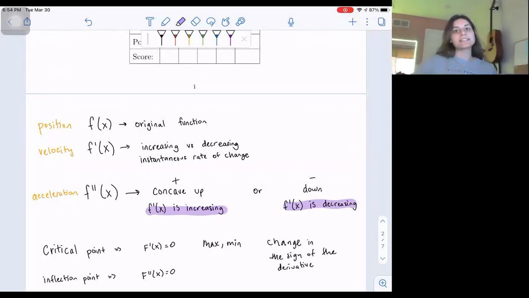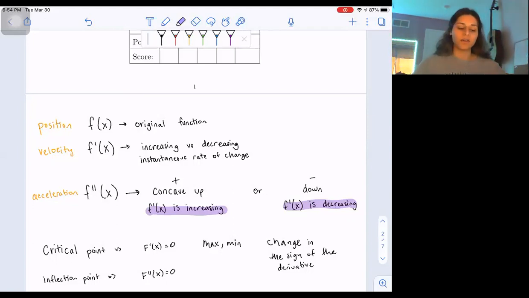We're assuming x is time. And this, in the orange, is not applicable to every problem. Like I said, it's very basic physics, and only applies to a certain number of problems. But for me, at least, I feel like it helps me conceptualize the derivatives. And then the second derivative is acceleration. How fast is our velocity changing?